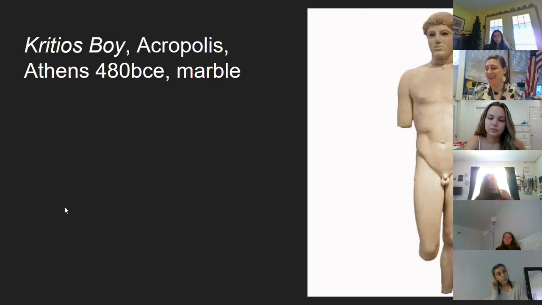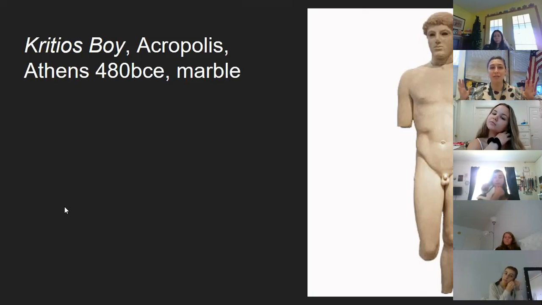At the end of the war, they decided that the best use of that money would be to rebuild their city. Really great if you're an Athenian, not so great if you're another member of the Delian League who paid all this money in. So that did not go over well with all of the other city-states in Greece. But it gave us lots of great art, so we can be grateful for it.